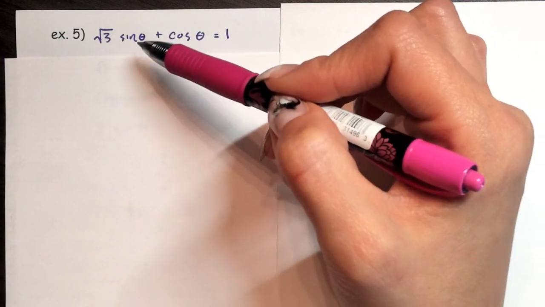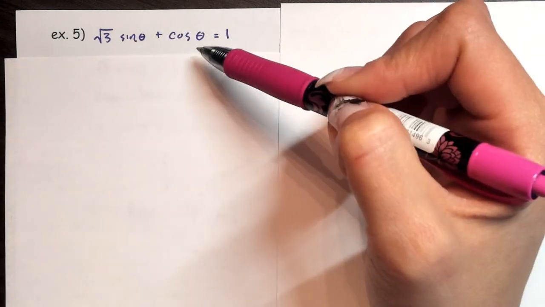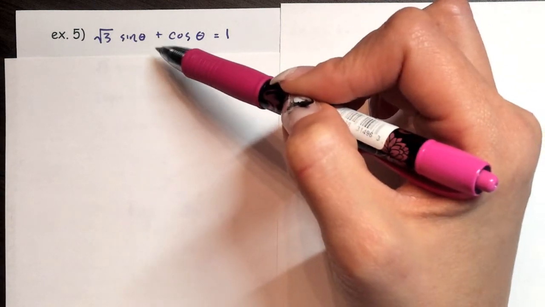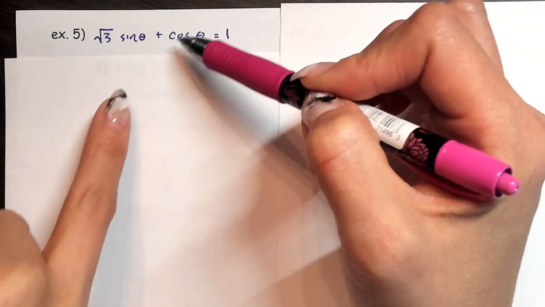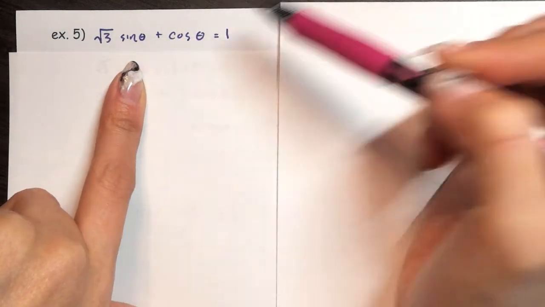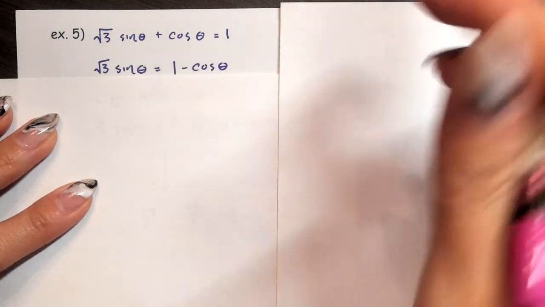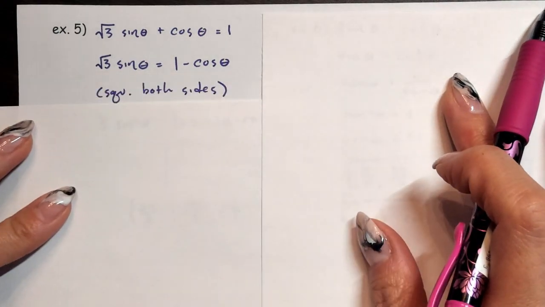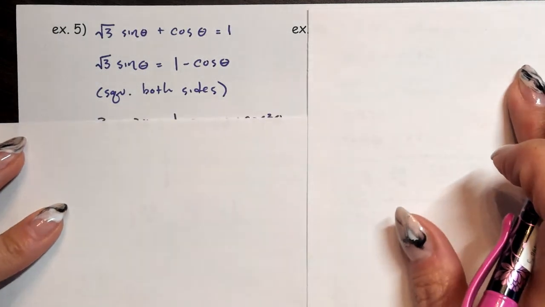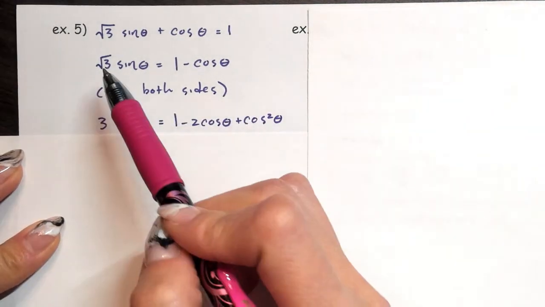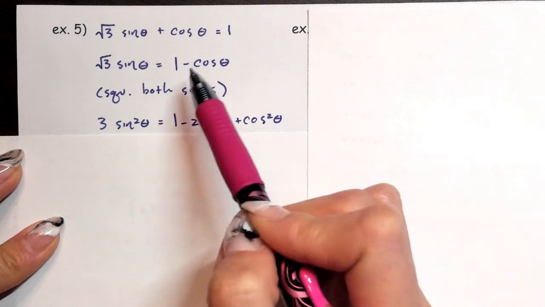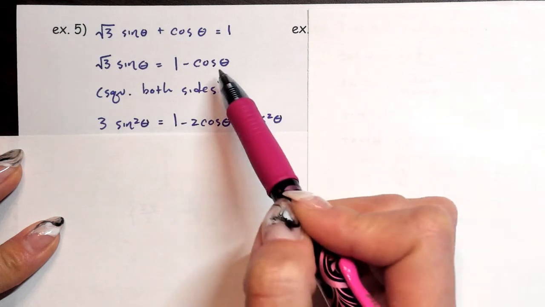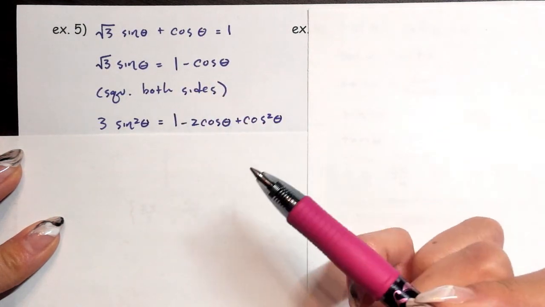So we need to square this. But if we square it the way it is now, you're going to have a sine squared, a cosine squared, and then a sine theta cosine theta. That's no good. So you want to take one of them and move it to the other side. It doesn't matter which one. I decided to move the cosine to the other side. And then you square it. Square both sides, tell yourself that you're doing that, and then actually do it. When you square that, you get a 3 sine squared. And when you square this, you get a squared minus 2ab plus b squared. Here's a and b, and then you just square that, okay?